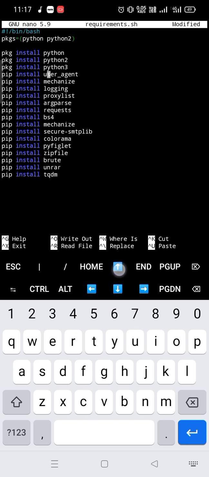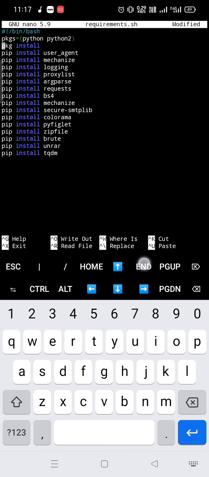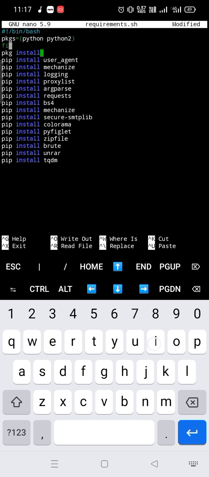Here Python 3. For Python 3, in Termux, I think there is no installation candidate. So pkg install python3 will not install Python 3. Actually, when we install Python, it installs Python 3 only. So no need to write Python 3. Okay, let's erase all the package install, and we will use the same only. Package install. So make a for loop.